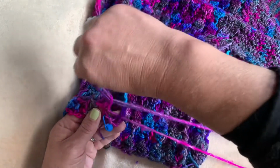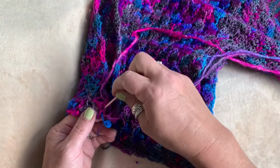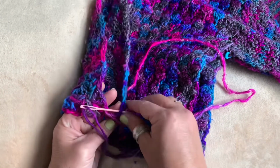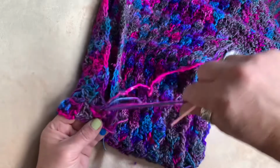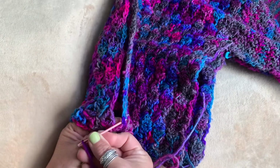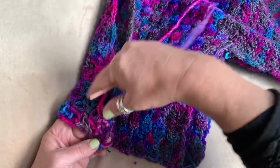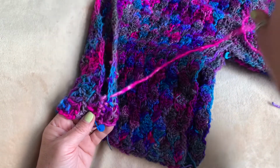And it doesn't need to be pulled super tight. This yarn is kind of fragile, so you can't really pull it too tight or it will just break. So remember, go from the inside to the inside along every stitch. For all of the sides that we need to join. And I will meet you back when you have joined all your sides. We will fasten off, and then I will show you how to weave in all the ends.